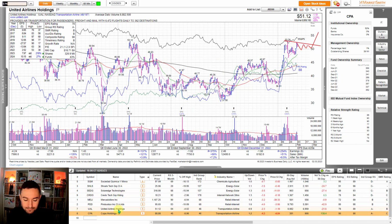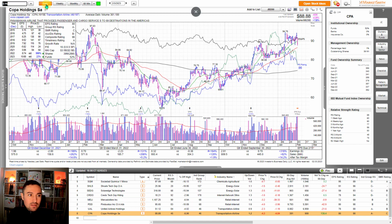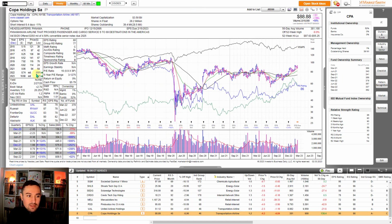And then one more airline stock to finish. Let's go on to the weekly chart as well. Take a look at the earnings and the estimates for 2022, 2023. Earnings look good, sales look consistently high as well. And then what is catching my eye here from kind of a Wyckoff standpoint is large causes tend to lead to large effects. That there is a very large base, and the stock is trying to come out of a very large base. RS lines have been turning up.